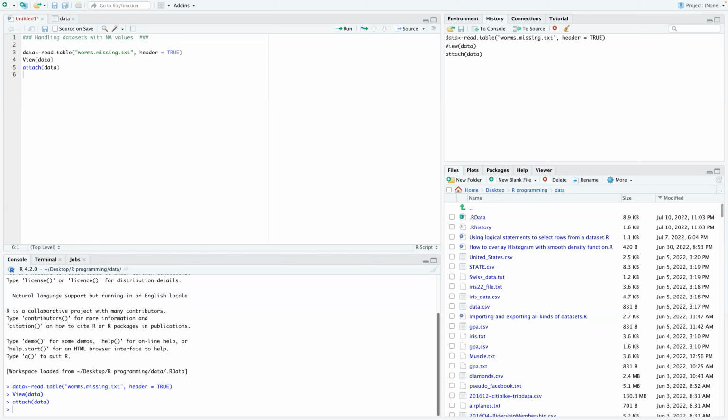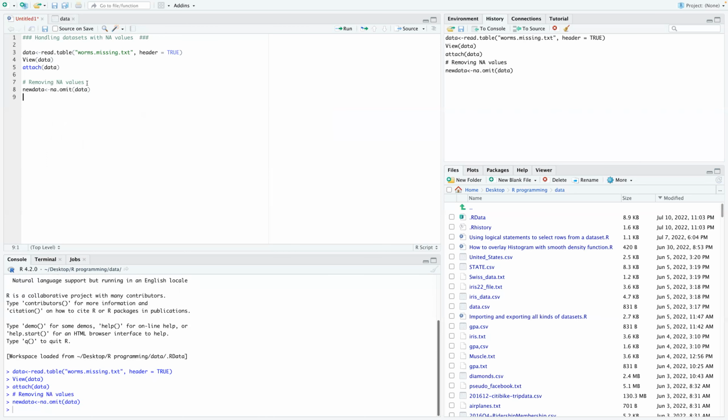So now let's look at how we can do that. We are going to remove all the NA values. There is a code for that. Let's say we want to create a new data set for that. So we say new data, and then you say na.omit. This is going to remove all the NA values in the data. You call it on the data set again. Now let's run it and see what is going to happen.